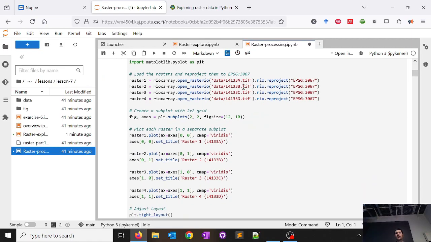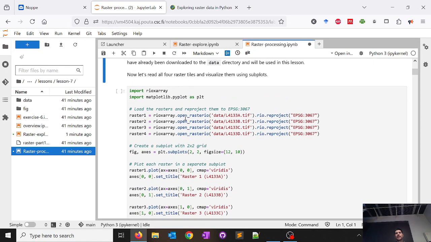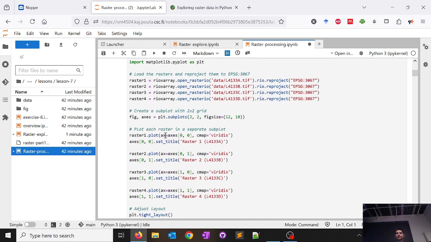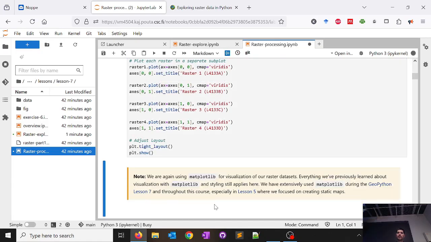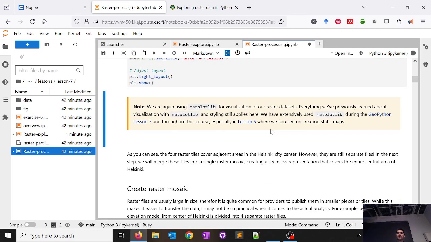Yeah, so let's just load our data. This is all familiar. I'm opening the raster file using Rasterio through RioXarray, and then reprojecting it at the same time. And the rest is just plotting what we have seen with Matplotlib before. So let's just load and see what we have.